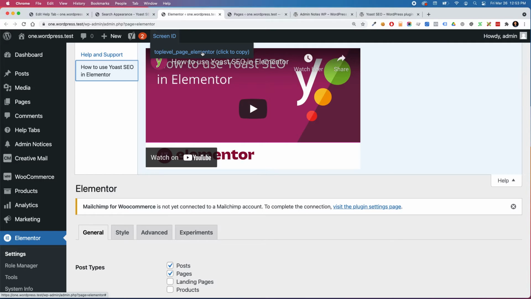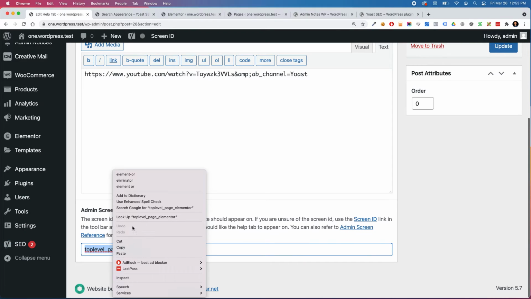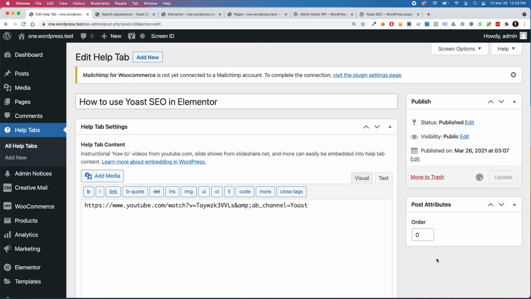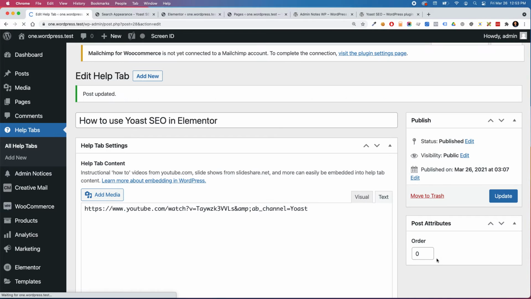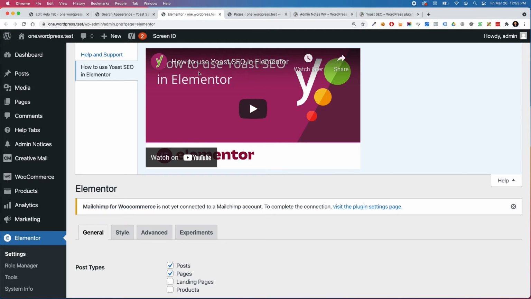You simply have to copy that, and it automatically gets copied to the clipboard, and here you would just paste it, and you would click update, and there you go. This custom help tab will now appear on all screen IDs that match the page that you specified.